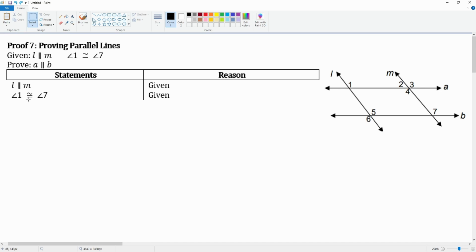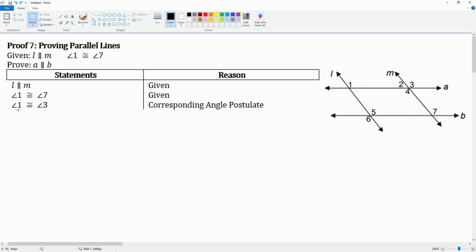What is really good about having parallel lines L and M is that you can use corresponding, alternate interior, alternate exterior, or consecutive interior angles. Because I already know they're parallel, I can relate line L and line M in any way. So I saw that angles 1 and 3 have to be related. I can say angle 1 and angle 3 are congruent because of the corresponding angle postulate. I already know that because, again, L is parallel to M.